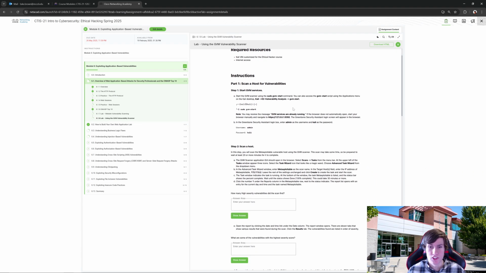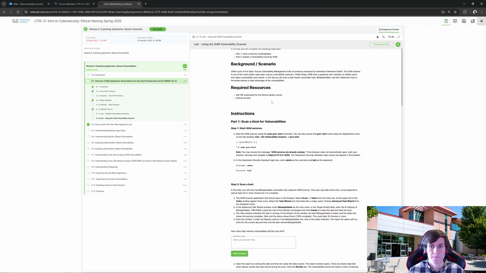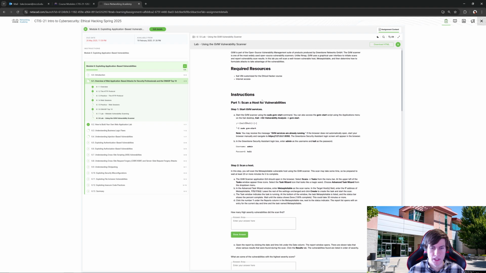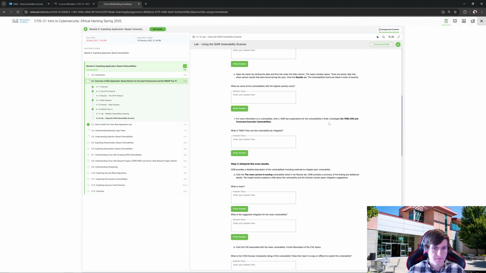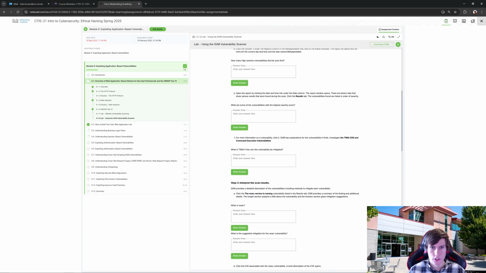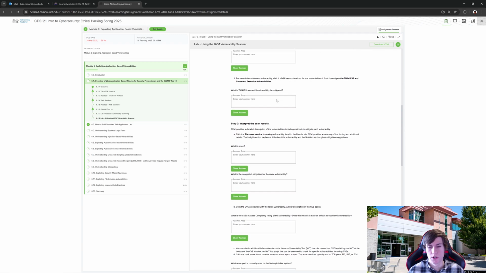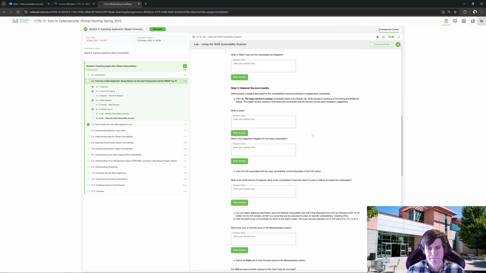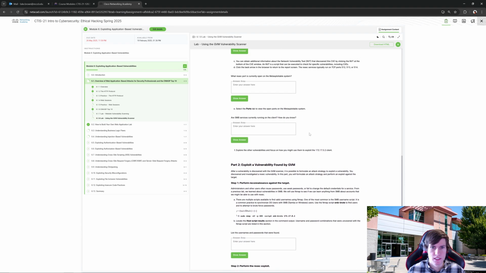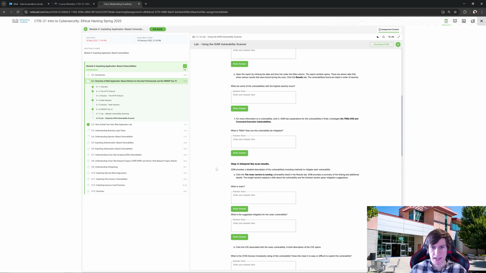So anyway, this is another important scanner that you can use for vulnerability scanning. It's another one to be familiar with, especially when it comes to web applications. So same thing here. Just need you to show me that you're going through it. As you see, there are a lot of boxes in this one because it does want you to actually understand the differences of these scans and what you're actually finding in your results. I won't require the boxes for this one because a lot of it is just understanding that these results are this issue, these results are that issue, and it's already guiding you through that.